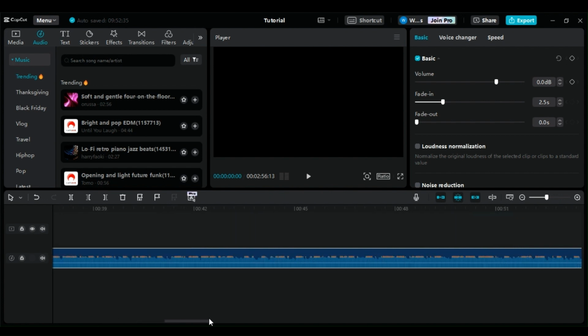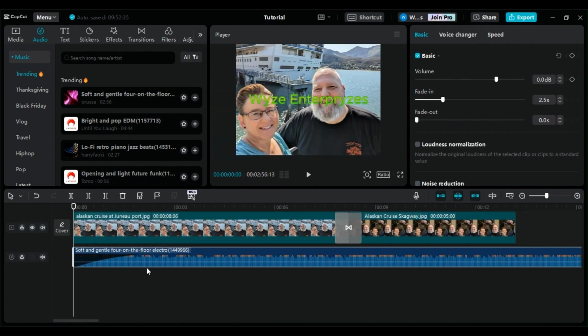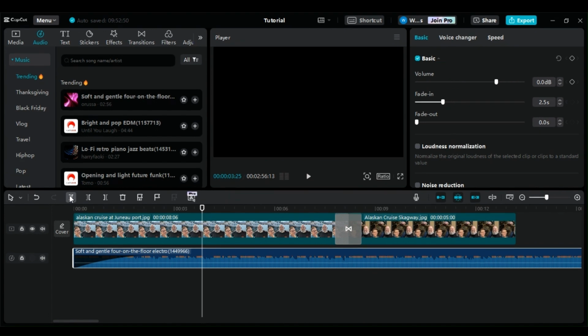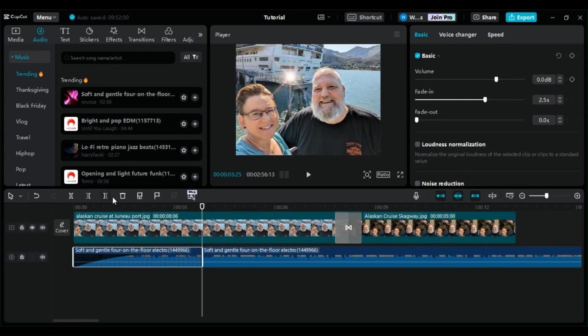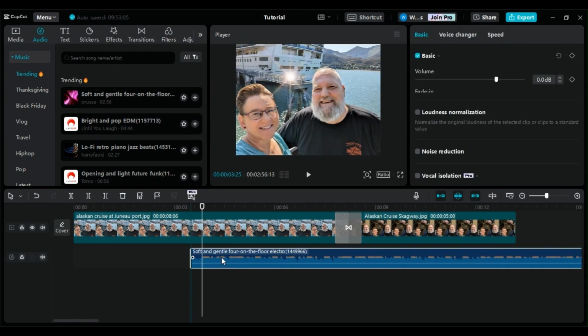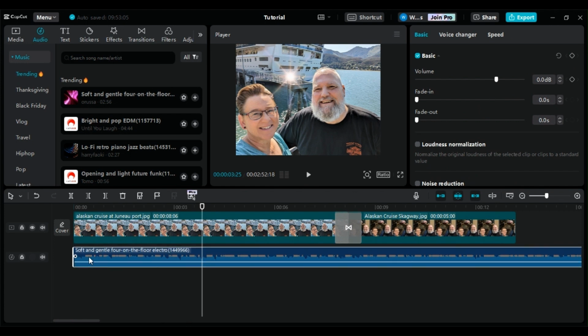And then on the end here, so you can chop this up. Like say you listen to the intro and you don't really like the very beginning, but you like where it starts, like right here. As long as this is highlighted, this will be what you're cutting. So you can split it and get rid of this part if you don't really like it. And then you can slide this forward.